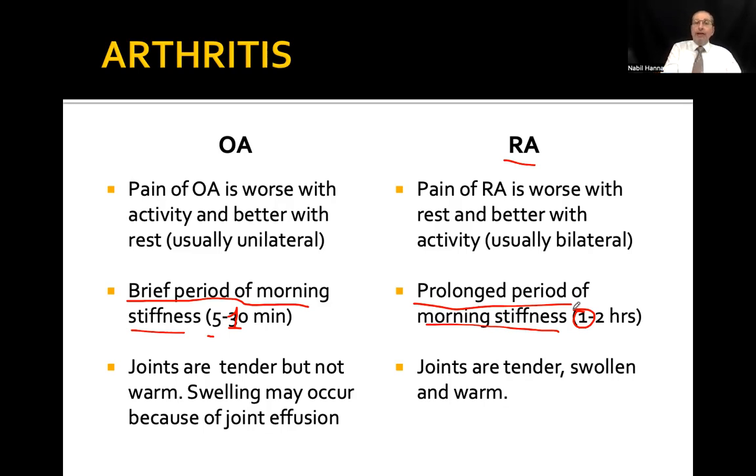And actually, the pain of rheumatoid arthritis gets better with activity, probably because activity helps drain the inflammatory mediators outside the synovial cavity of joints. And during the acute attack of rheumatoid arthritis, the joints show the manifestations of acute inflammation: red, hot, tender, swollen. During chronic attacks, the joints are just painful and might be a little bit tender.